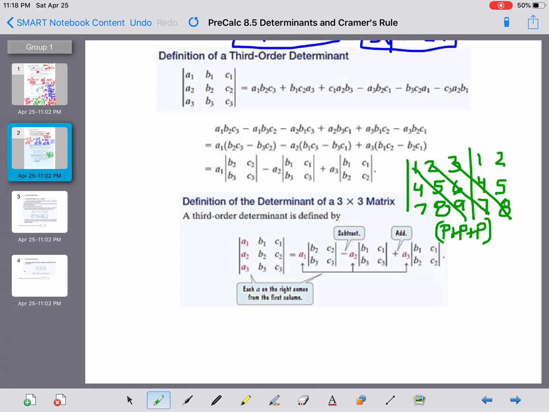Then you went backwards on the three full diagonals. So you had a back diagonal, and a back diagonal. There were three of them. You found all those products and added them together. Make sure I don't write this wrong. And then what you did was you subtracted them. That is a method of finding your determinant on a 3x3. We are not going to use that in PreCalc here, but I do want to remind you that's what you did, and it's fine. That is one thing you can do.